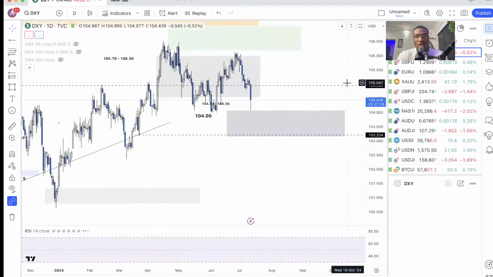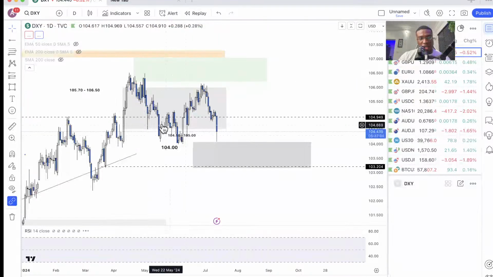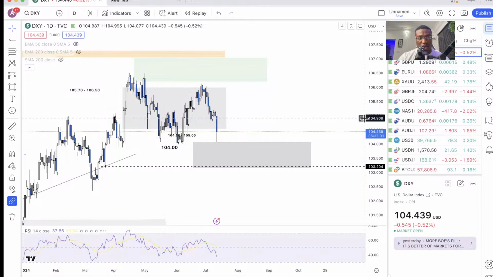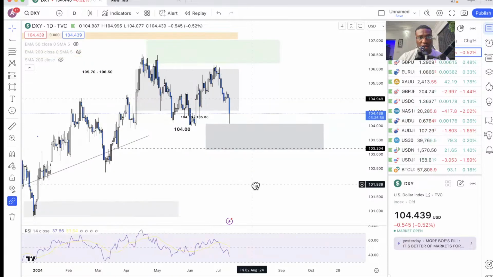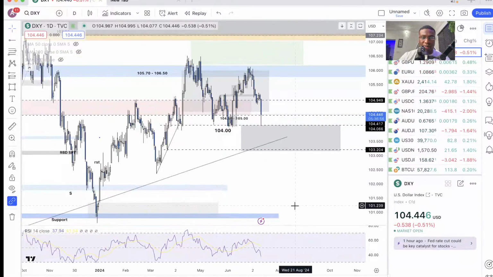Let's give that a second to load. All right. We've had these specific zones mapped out. We're still going to see more coming. It's still loading, I believe. Let's give it some time. Okay.